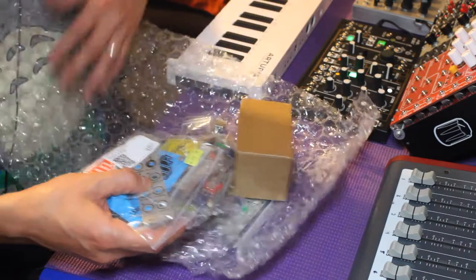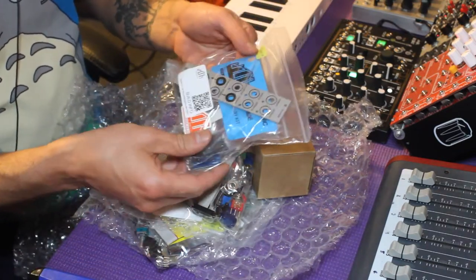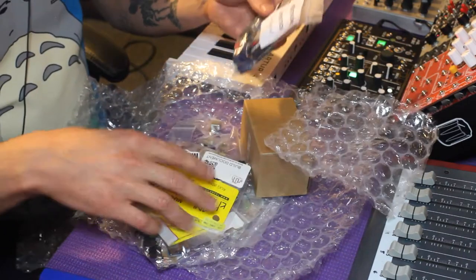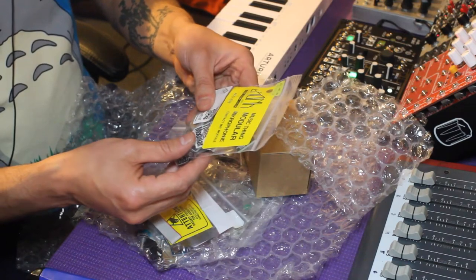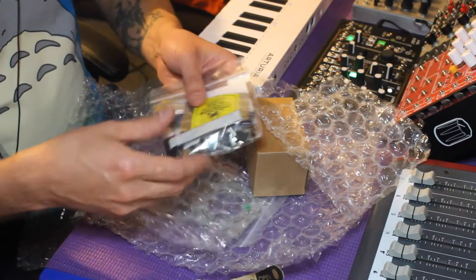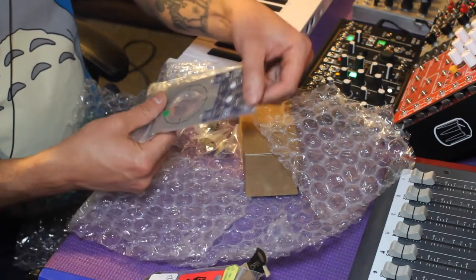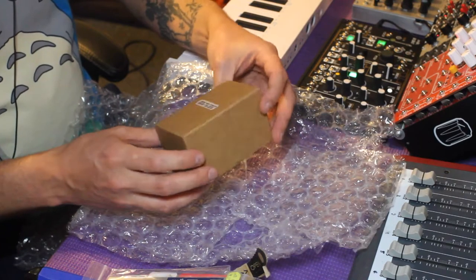Whole lot of stuff, looks like. Cool. So this is the arcade button kit. This is the Horsetronic joystick kit. I think the panel is out here somewhere. This is the Mikrophonie contact mic module kit from Music Thing Modular. And this is the Magnetophone, Music Thing Modular as well. And here it is, the Horsetronic panel and PCB for the joystick. And this is probably the actual joystick.